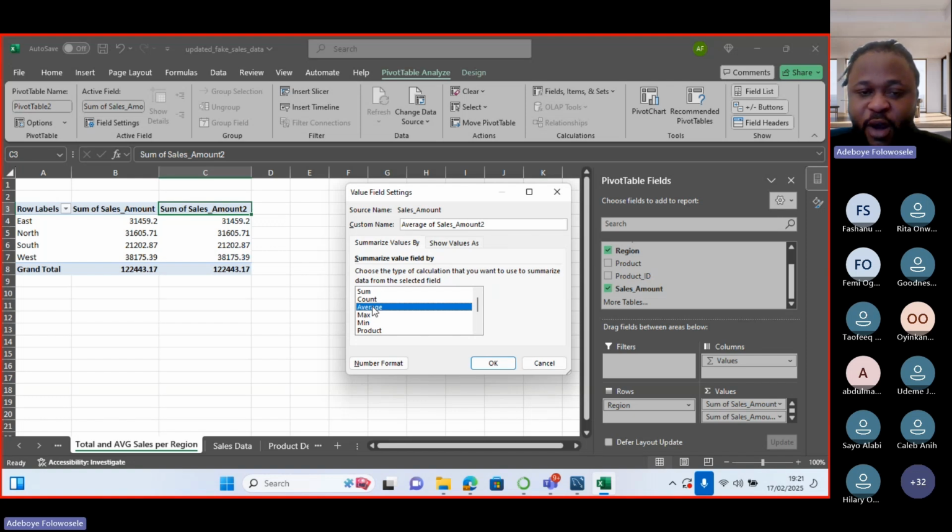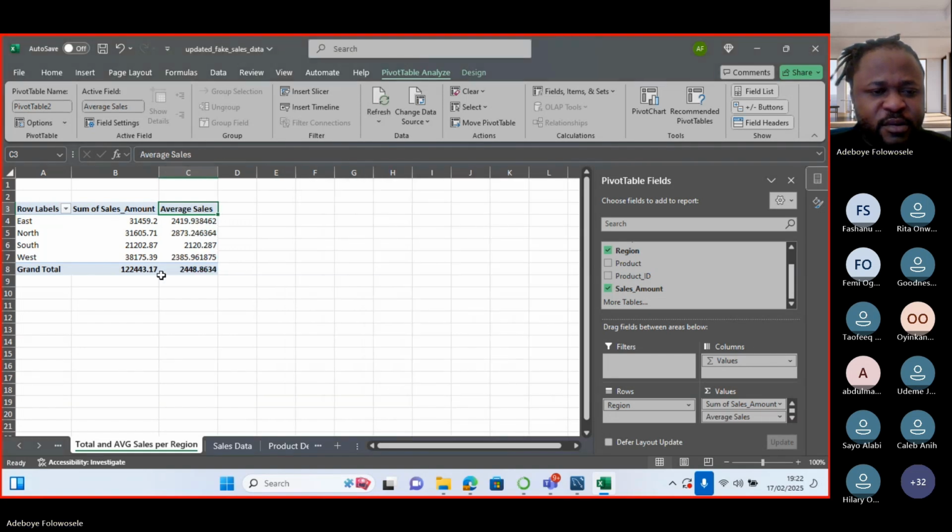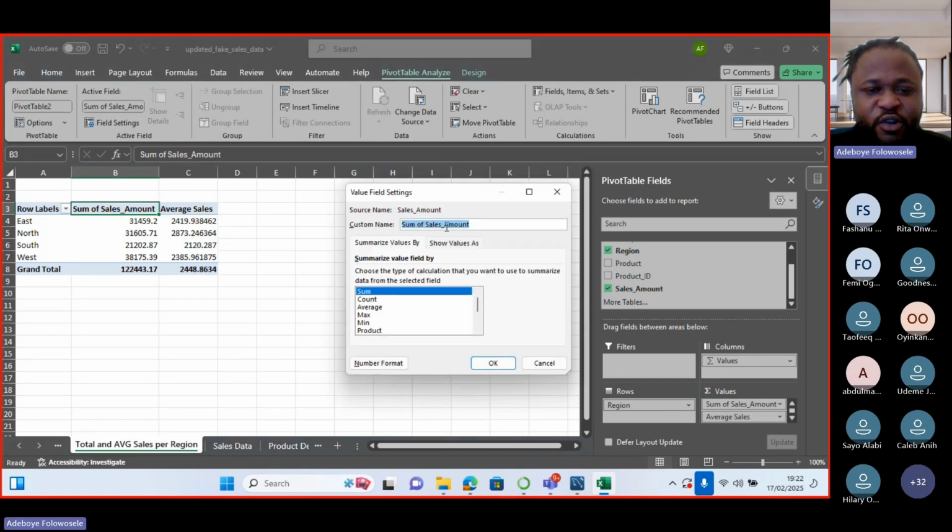You can customize the name as average sales, we don't even need amount. Average sales. So here again, let's customize this as well as total sales.